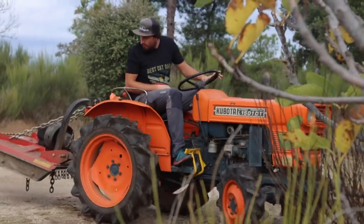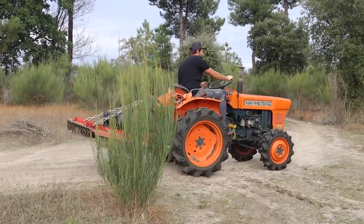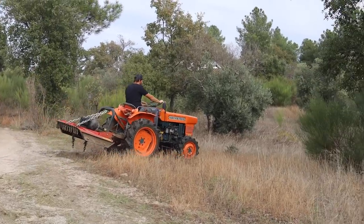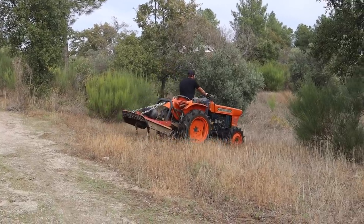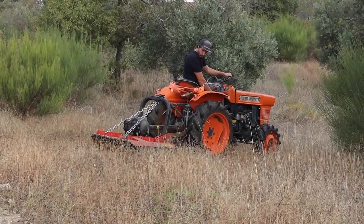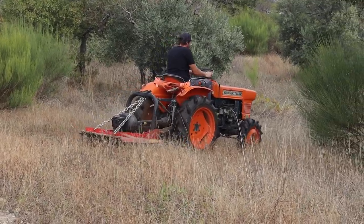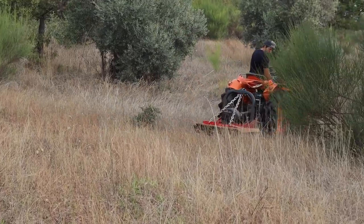So Theo's already done a bit of the field and he's going to take the tractor now onto our bottom terrace. You can just about see the barn peeking behind the trees. And this is a bit where the grass is quite overgrown, as you can see. So he's just dropping down the mower. And then basically it's just drive. It's kind of amazing how it works. There we go. Let's have a look and see.